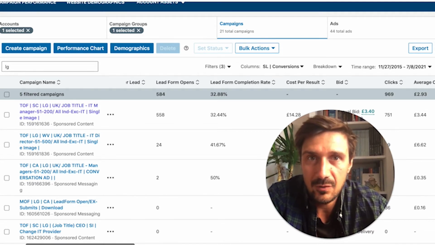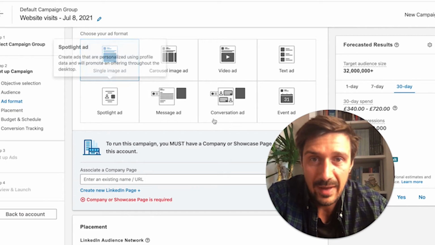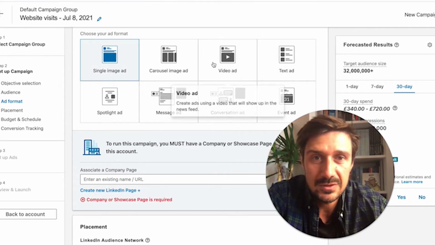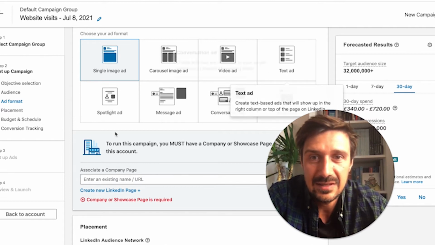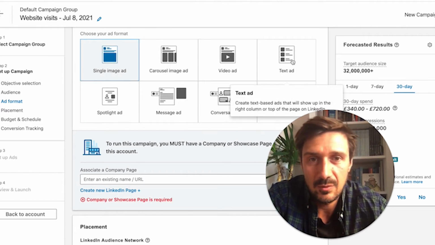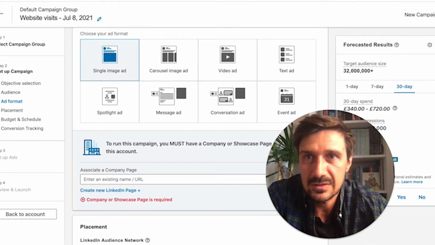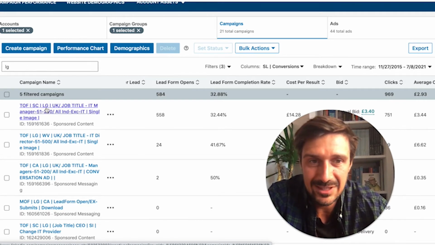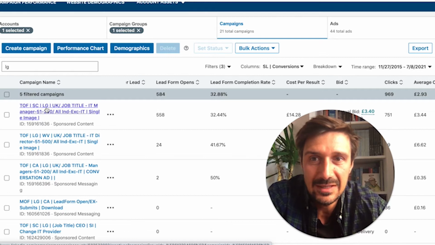Then I go in for what type of ad it is. Is it sponsored content, which is these three? Is it a text ad, which is these two? Is it a message ad, or is it a dynamic ad? Sorry, this is dynamic ad. There's a video I have on the types of ads. Check those out. So that's that one. So this one's sponsored content. Then I input whether or not there's a lead generation form attached to it. Is it a lead gen?